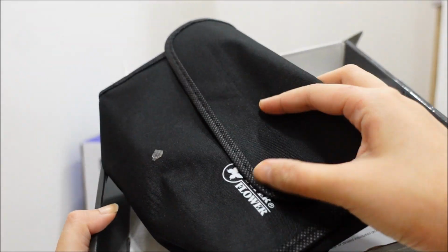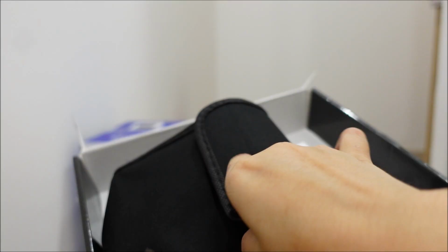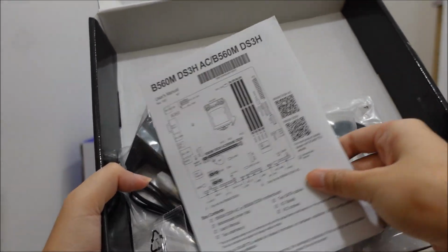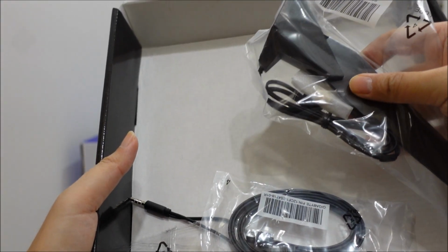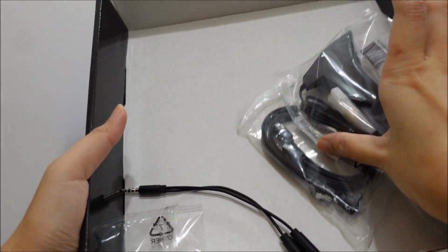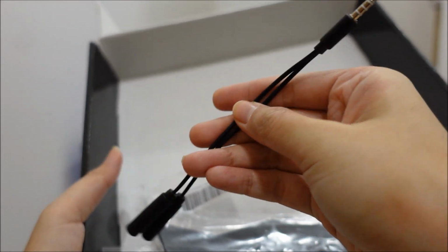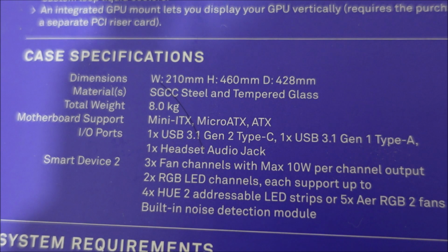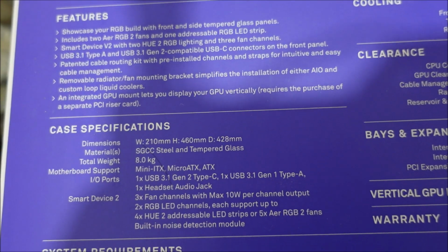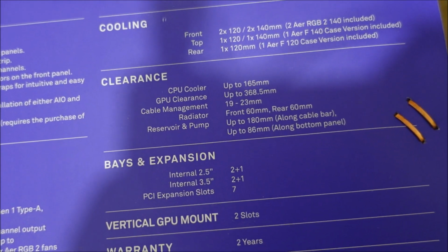Inside the motherboard box, we have some extra cables, just in case I want to customize my PC further. And later we're gonna install this antenna onto the custom PC. And of course you have some more extra cables, and then you have an audio cable, which I'm gonna use in the future, hopefully. For those who wanna know the specs, you can pause and read this yourself. Okay, I'm not going to go into detail because it is a mouthful if I go through it one by one.